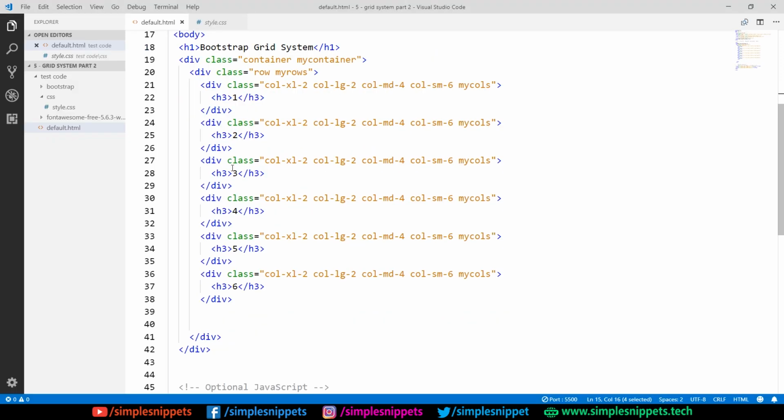Okay, so this was how to control the grid system at a very basic level. One point to understand is that the grid system or Bootstrap framework is a mobile first platform. So everything is happening for a smaller device and above. So whenever we are saying col-xl-2, basically we are applying this class for an XL device and above. Okay. Similarly, if we are saying col-lg-2, so this 2 parts ratio is applied for a large device and anything above that. So if we don't have this col-xl-2 on an XL device, by default the LG CSS will be applied.